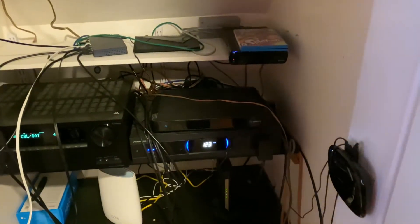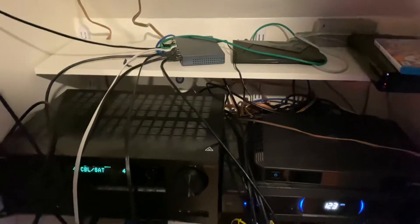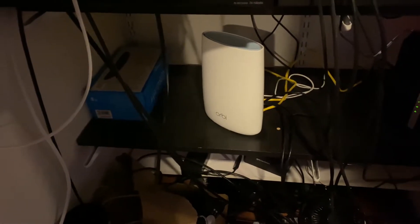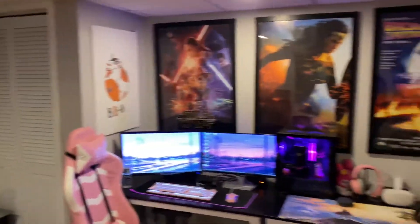The closet is where I have my big mess of stuff. There's my Nvidia Shield, Wii U, eight-port gigabit switch, optical receiver, DirecTV, Panamax power line conditioner, Docsis 3.1 router, and Orbi mesh network system. The nodes go through the wall — I have three more nodes throughout the house for the best coverage. There's also a Raspberry Pi media server with eight terabyte hard drives for all my movies, so we can watch them throughout the house using Kodi. Anyway, that's the quarantine cave!